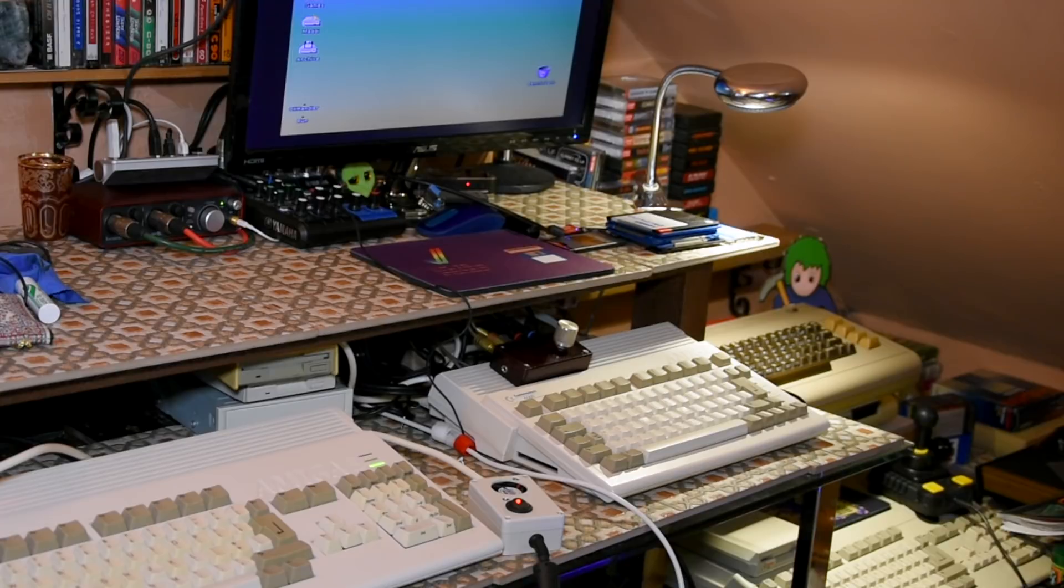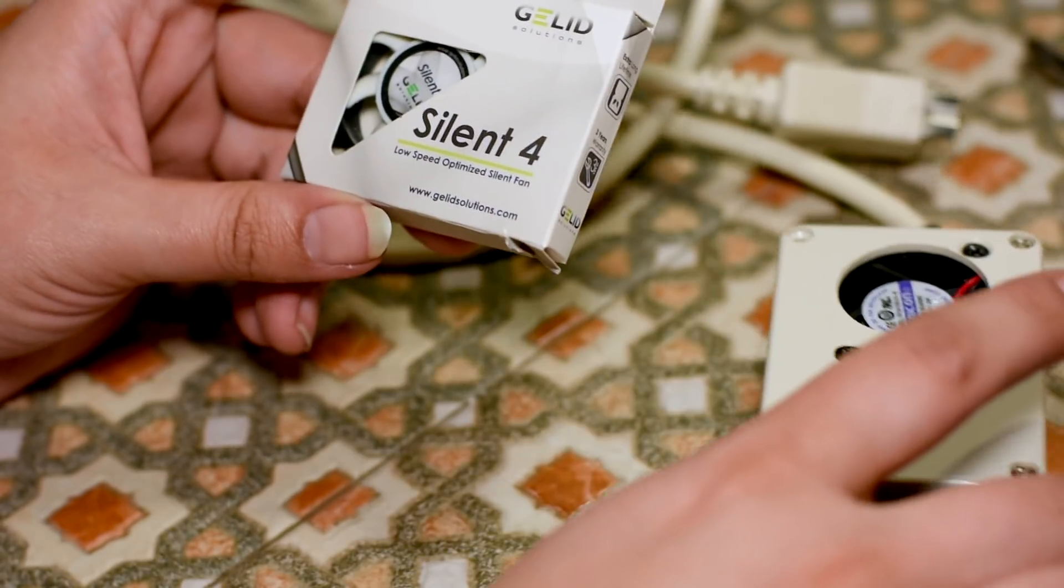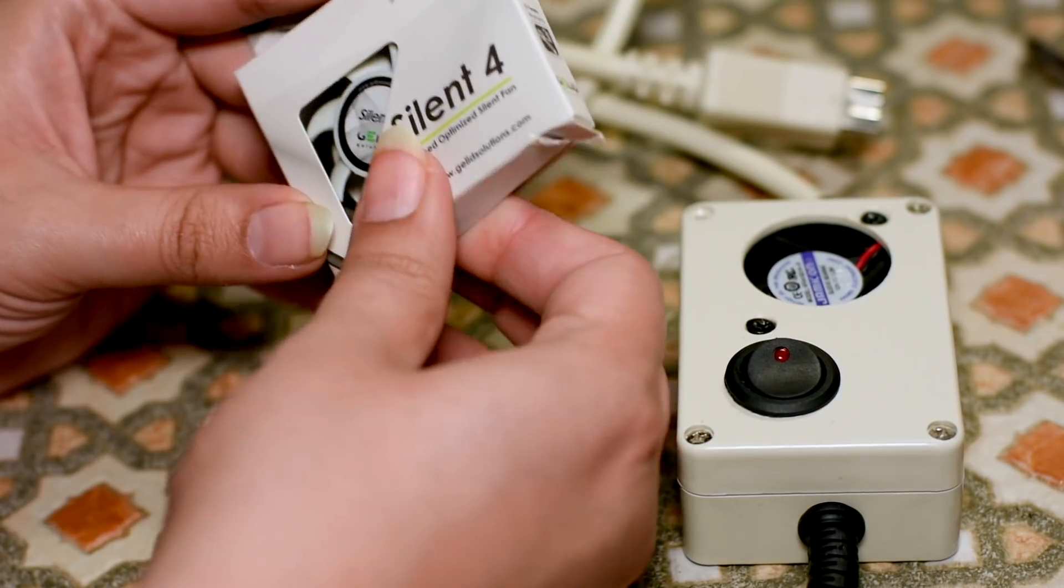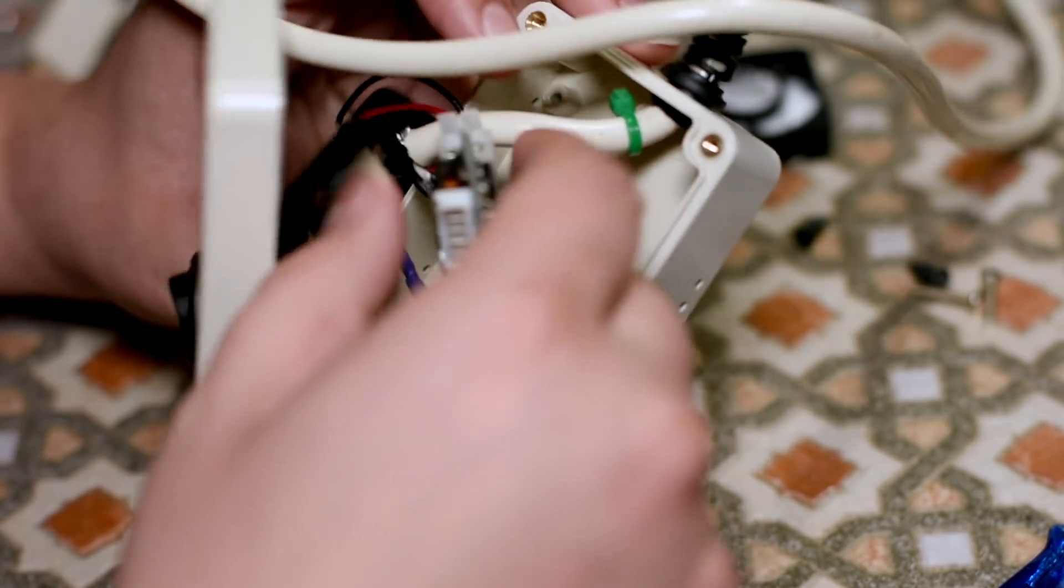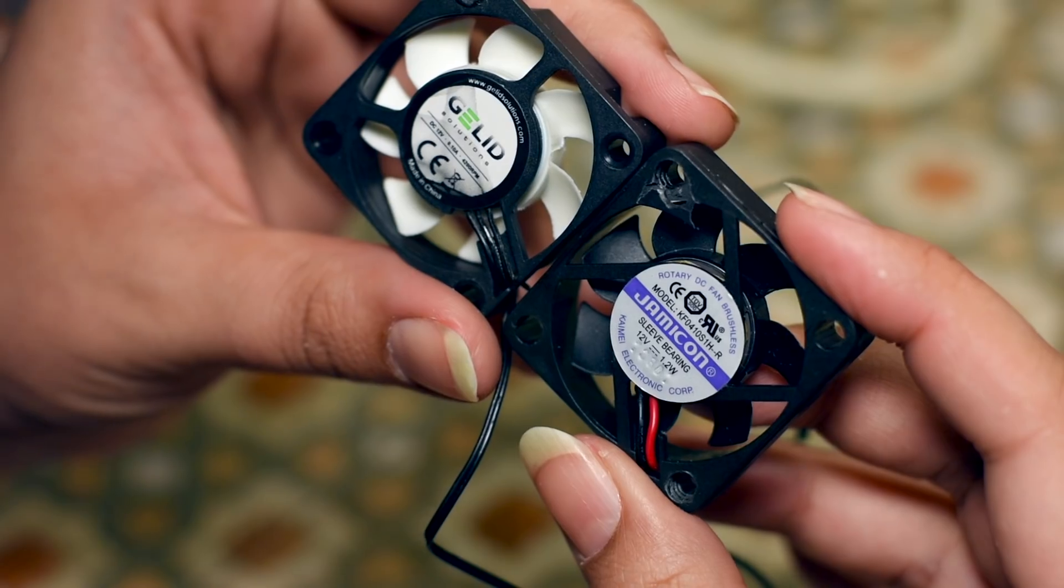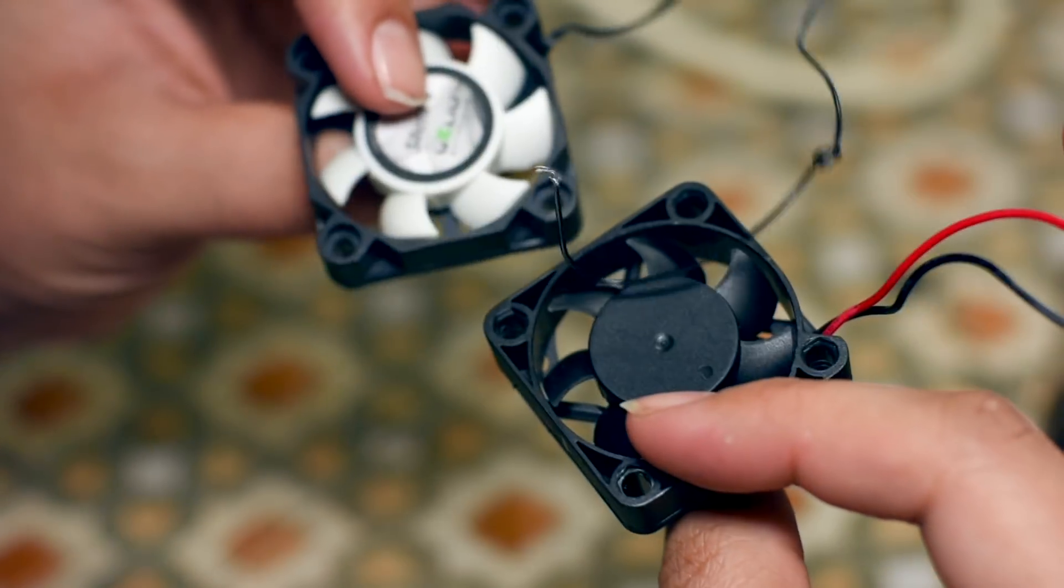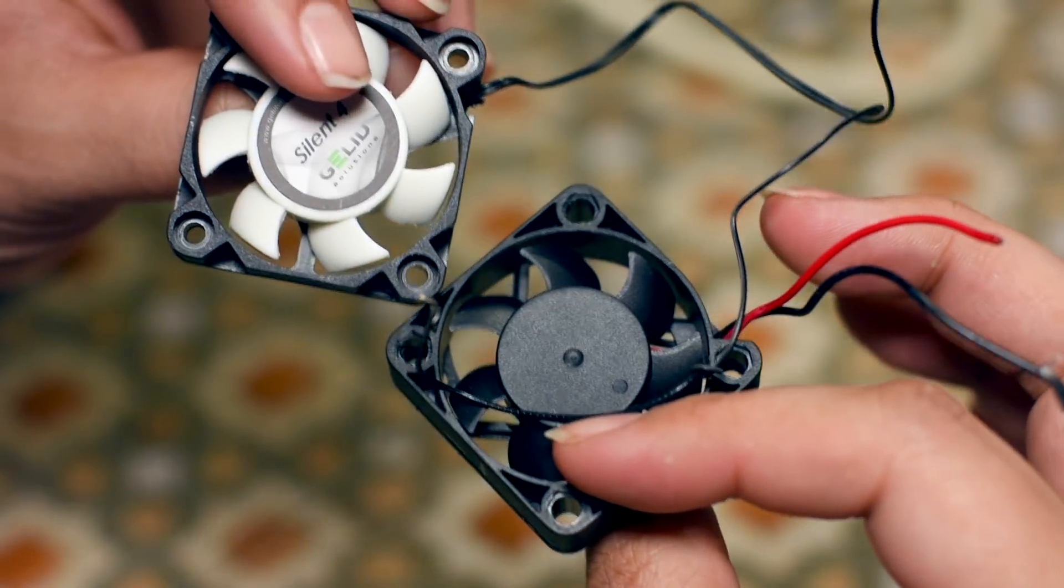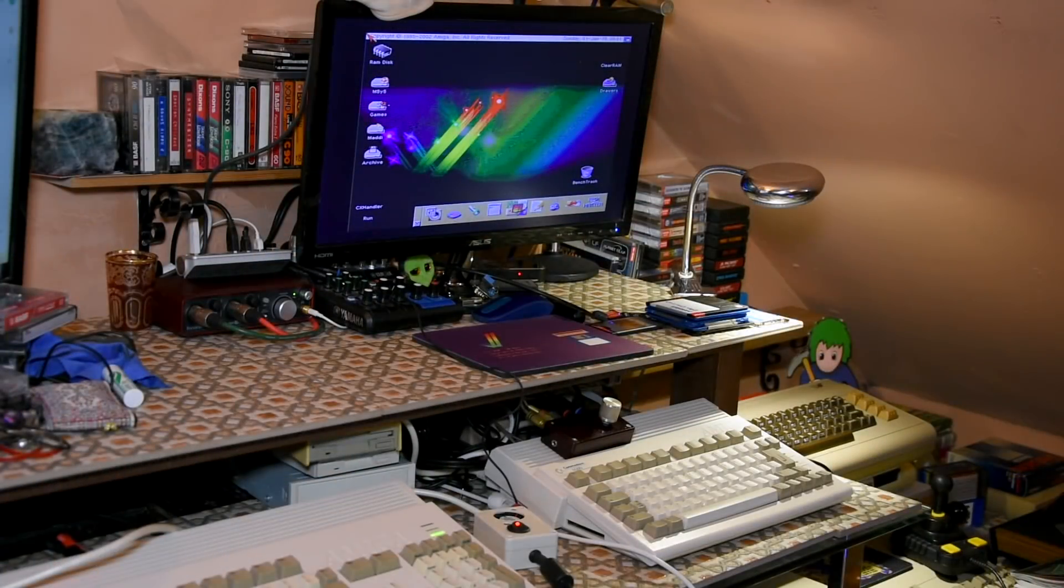Just a little update here. Since I'm creating this Pico PSU for my Vampire Amiga 600, I thought I'd get a better quality cooling fan. I mean, it is for my Amiga after all. So I decided to get this freaking Gelid silent fan, run it at 12 volts as it should be, full speed but still running nice and quiet, unlike the other one.